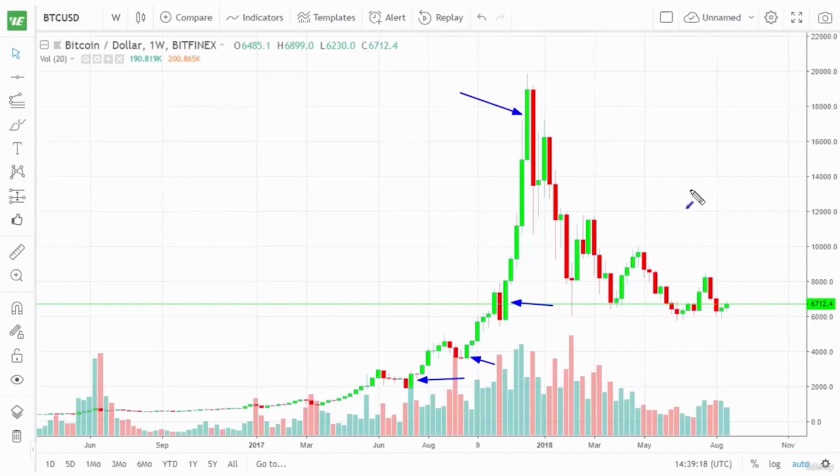There's no need to add to a losing position. When you set your stop losses, you need to decide at what level you've been proven wrong, and you do not move your stop loss unless, of course, you're moving it in the favor of your position. So, for example, if you got in here and you had a stop loss underneath this candle, knowing that we may or may not be ready to take off, and we've made another swing high, we pulled back, we've broken above that candle, moving your stop loss to here to lock in profit, totally different story, totally doable, because longer term, you're going to protect your account.